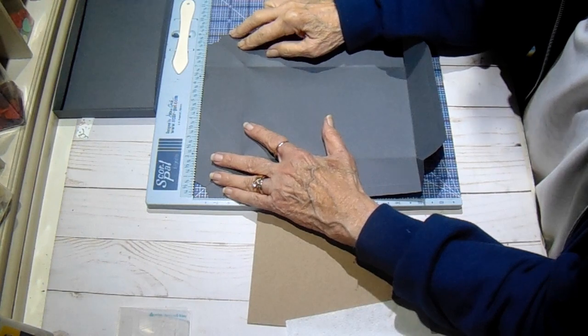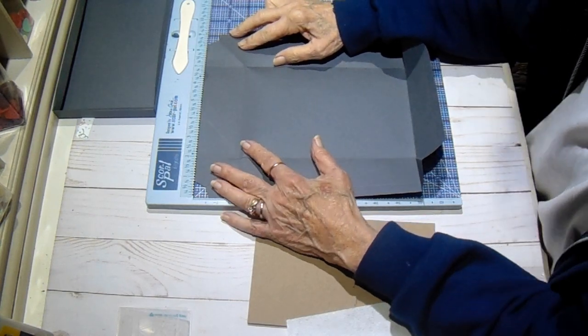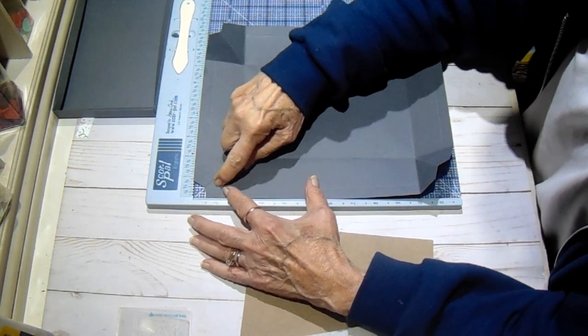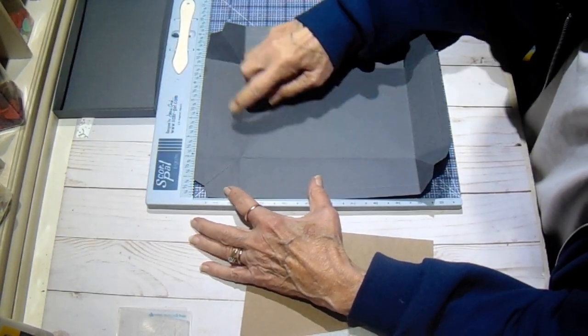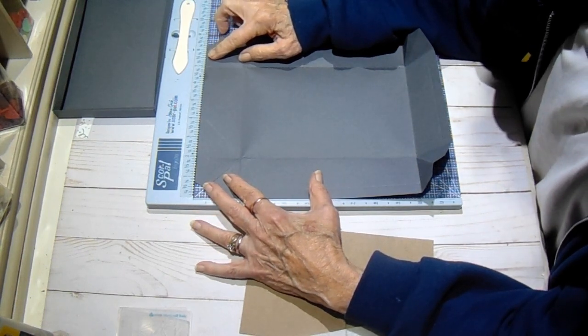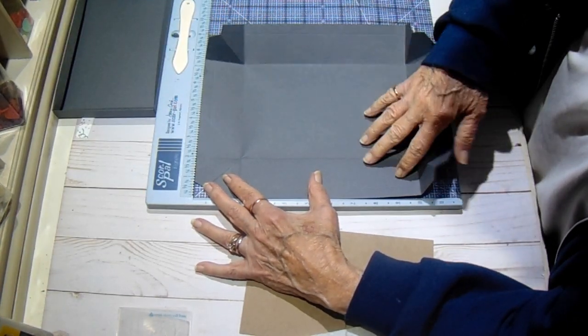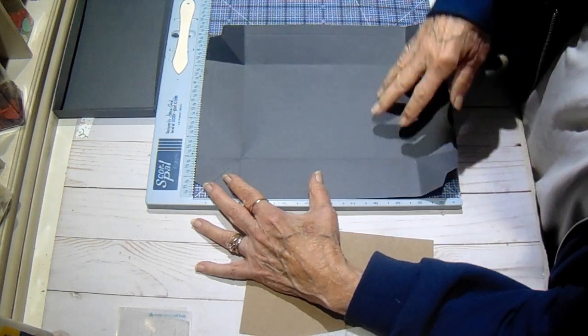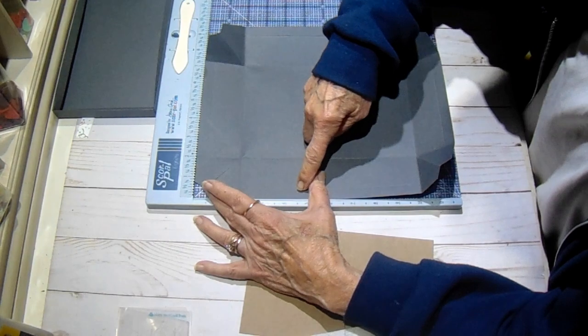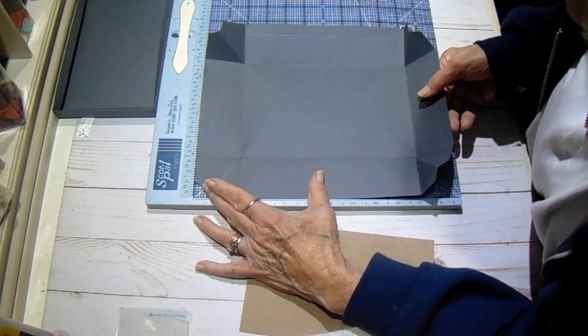Okay, to build this box, the first piece we have is, I believe it's 9 by 12. And this is the bottom of the box, and you're going to score on all 4 sides at a 1/2 inch and 2 inches. I had to go ahead and score mine to make sure what I wanted to do was going to actually work, and I really do like it. So we're going to score this, each of the 4 sides, at 1/2 and 2.